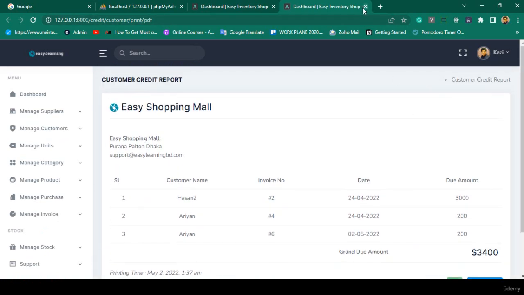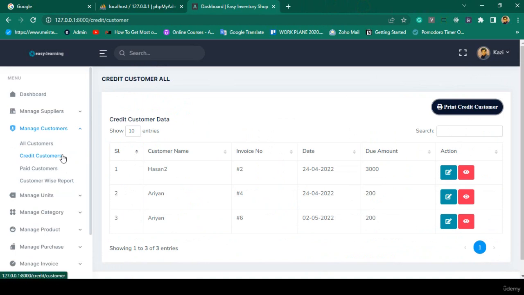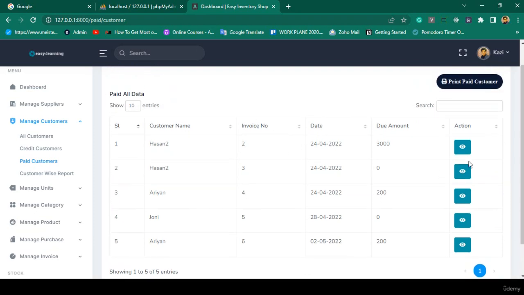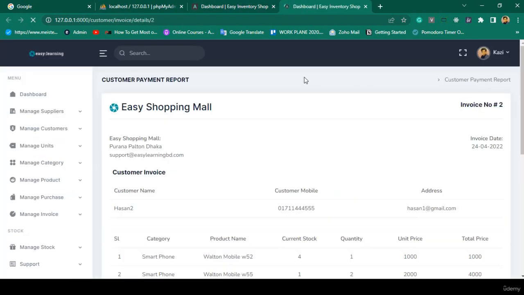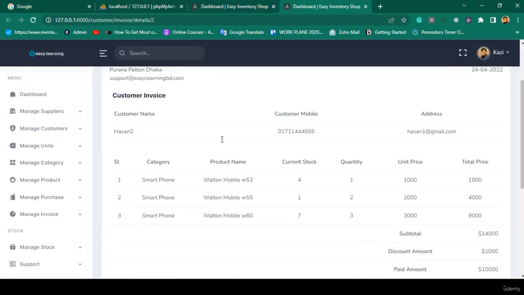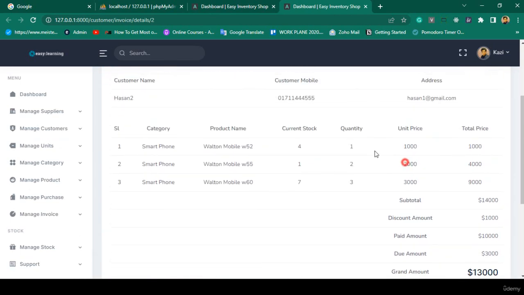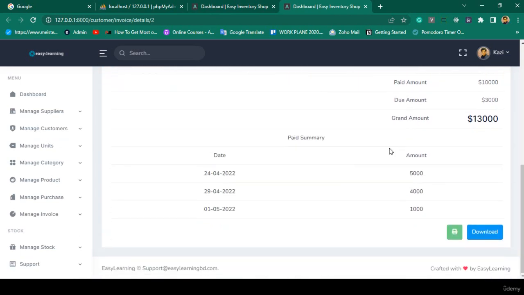Okay, so here is how to get some of the credit customer report, and how you can get that paid customer report. So that is also another one as a paid customer report. From here if you go to view a specific user, all the data you will get. Okay, you can see it's successfully get that total paid customer report, and also all that paid history. Like I show you, then everything will be more clear.